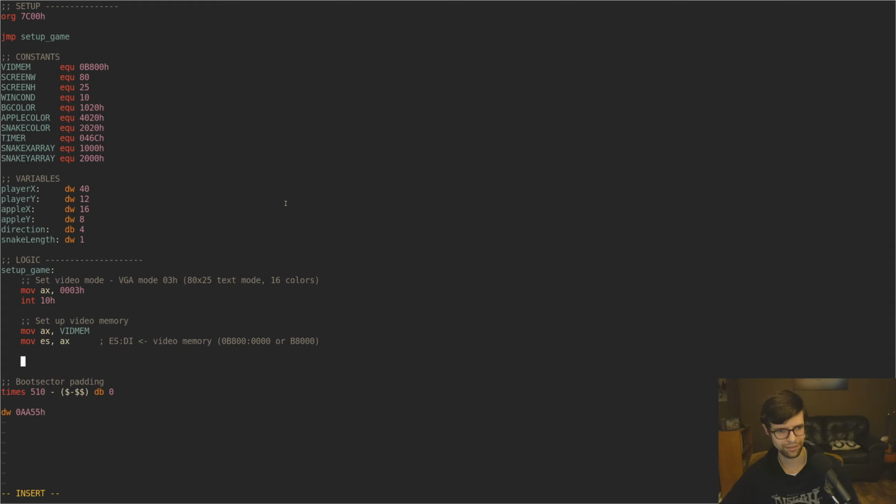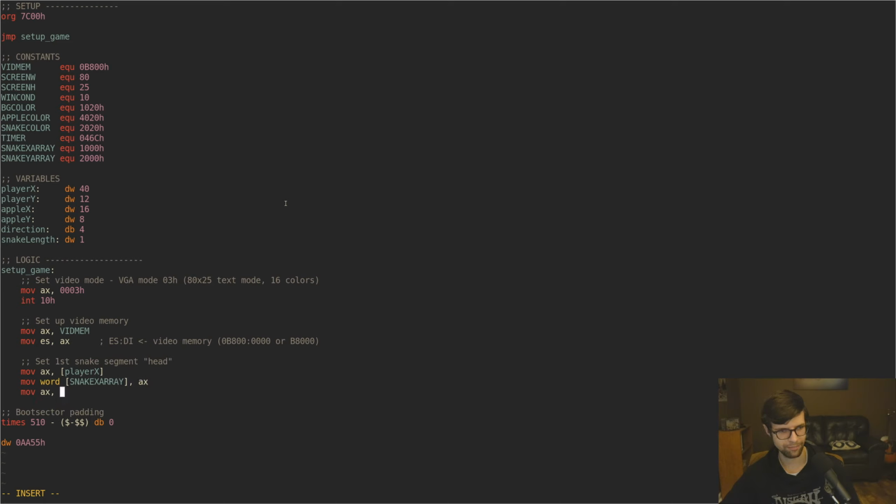Okay, and so just so we don't have to set it on every loop, we can do this just to start, is to set the value of the first snake segment. So basically the head of the snake. So I'll call it the snake head, right? To do that, we're going to move the player X value, whatever we start at, which is going to be 40. So we could just move 40 into here instead of wasting bytes calling out to memory, but this reads better. So if you want to save space, just move a 40. But we're going to move that into where the snake X array starts.